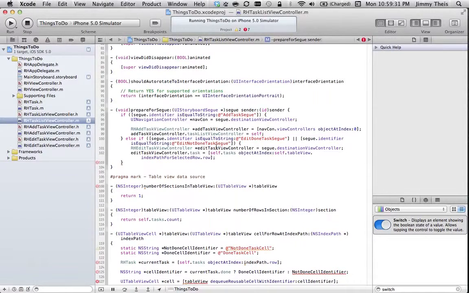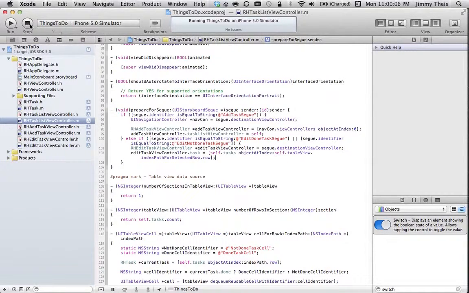So let's go over this real quick again. We're doing self.tasks, object at index, simple enough, but then we have to first look at our table view, then ask it for its index path for selected row, because this will still currently be selected because the user tapped it with their thumb. And this index path, to get the actual integer off it, we have to call row on it. So this will retrieve the task at the same index as the row the user clicked and give it to the edit task view controller. And that should be all we need to get this thing off the ground.